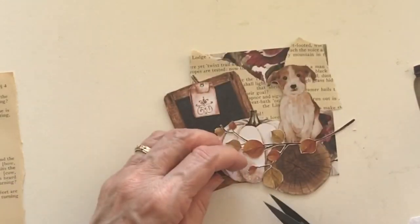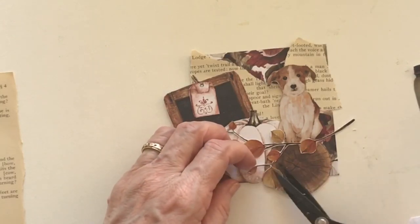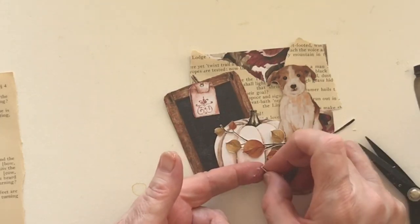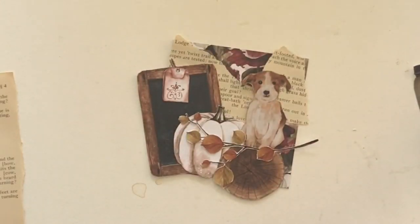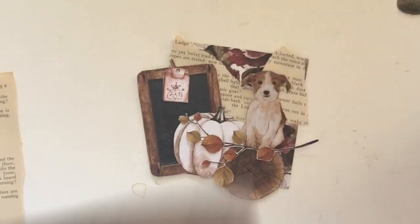I'm just trying to make sure that all of this is glued on, especially these little fragile bits. Got a bit of glue there on my finger to help make it a bit easier when you've got these little teeny bits to stick on.